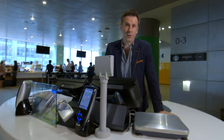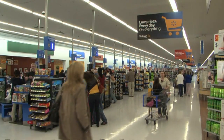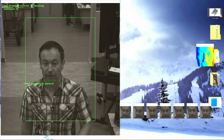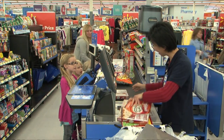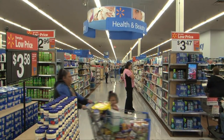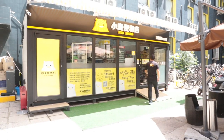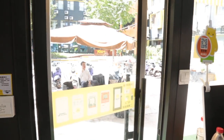Supermarket giant Walmart has filed a patent to incorporate facial recognition, blood pressure and heart rate monitoring into its stores to understand customer frustration at checkout. It might improve customer service, but previous trials have been used to try to spot shoplifters, raising security concerns. Just this week, Walmart also announced it is trialling a scan-and-go solution, but this one requires shop assistant approval before you can leave. And in China, home to several unmanned stores like Xiao Mai, you need your face to get in the front door in the first place.